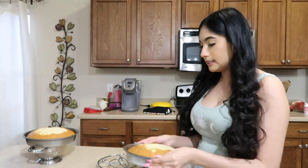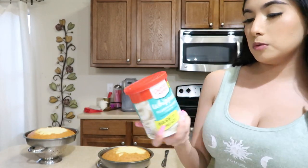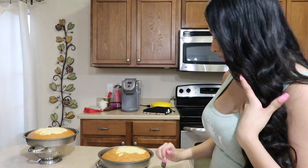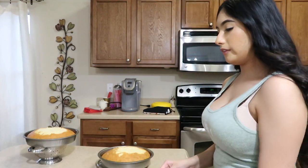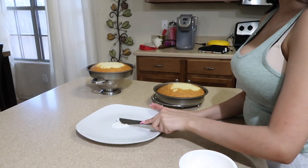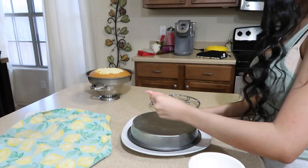Time to ice it. Hopefully it does not mess up. So I'm gonna do the whip. I'm gonna open it up. Ooh, look at that. Yummy. I'm gonna use the same butter knife I used to cut around the cake. I'm gonna put a little bit of icing so the cake won't move. Yeah, I think that's good enough.